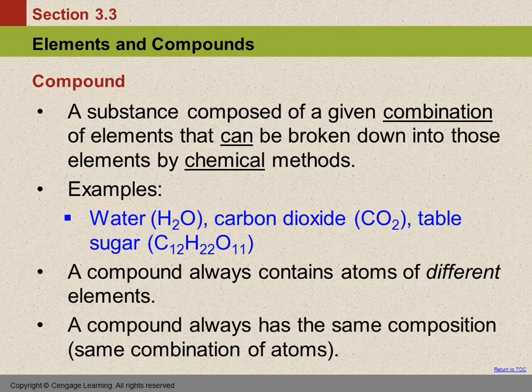Compounds always have atoms from different elements, and they're always going to have the same composition. So we've listed here water as H2O. There are always 2 hydrogen atoms for every 1 oxygen atom. Every single water molecule has that same composition. If it has a different composition, it's not a water molecule. Sugar, C12H22O11. There are no sugar molecules that are C12H22O9. It's not sugar anymore, it's something else if you do that.